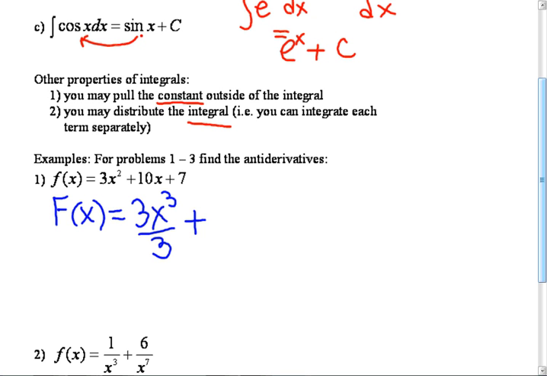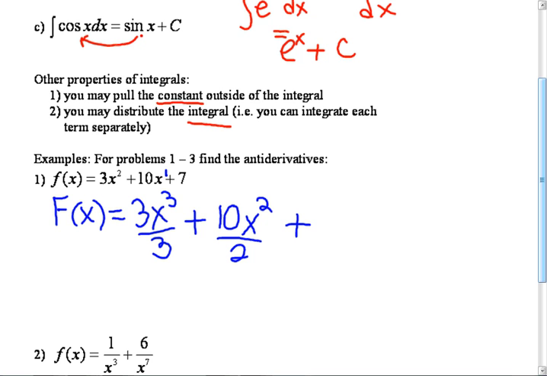Oh, okay, so let's just leave the 10 there and not try to think too hard. So then this is x to the first, so it's going to become x to the second over 2. I might have been able to look at it and see it was 5x squared, and maybe not. I don't know. What's the next one? Plus. We'll get to see in there in a second.